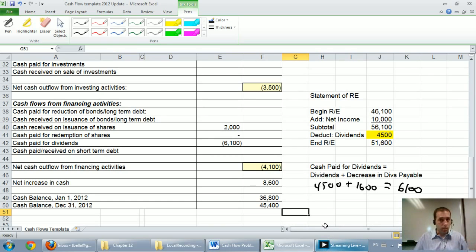All right, I'm going to stop recording here. In our next video, we're just going to do a bit of analysis on this, and we'll look at a real cash flow statement to see how it compares to our simplified example. That's all for this video. One more to go.